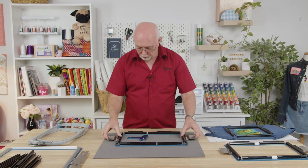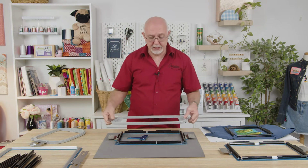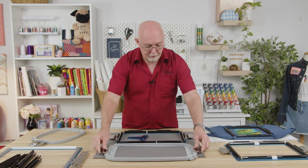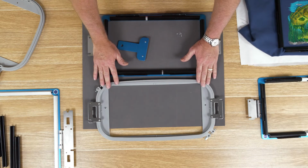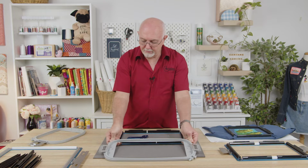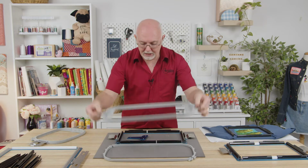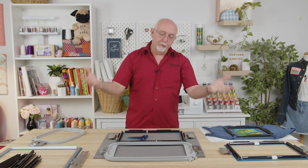But before I show you that, I want to compare that to the standard tubular hoop that comes with the machine. So here's the 360 by 200 hoop that you would be familiar with if you have a 10 needle machine. And this is what we call a tubular hoop. And of course, that means that the inner ring actually pops into the outer ring, and that holds the fabric in place. You're all familiar with that.